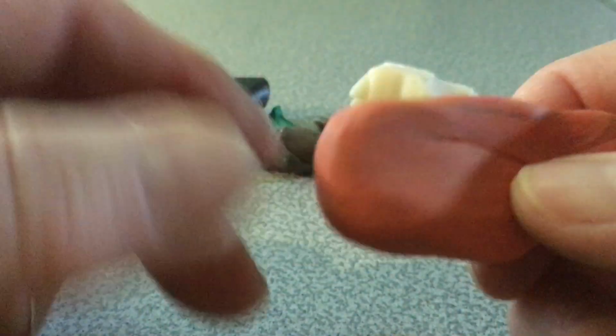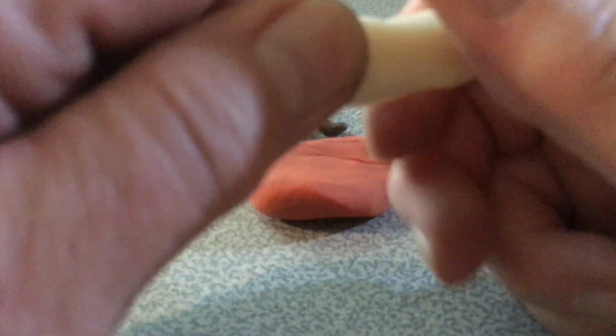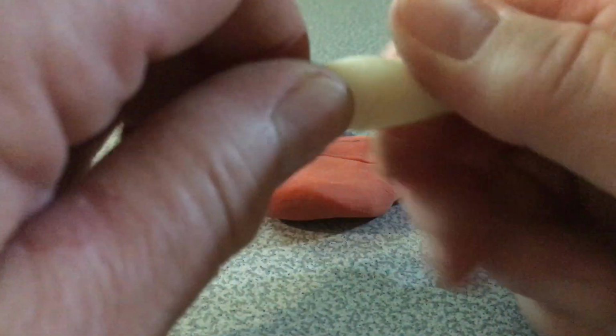All right, for this little piece, I think it's a little too dark for a peach. I'm going to add some more white. Actually, what I have here is a little off-white, so what I need to do is condition that. Polymer clay artists use their pasta machine to condition clay. They can only use the pasta machine for clay then. Can't use it for dinner anymore. But what I do instead is squish the clay, get it going, and then make it into a snake like you did back in kindergarten. That seems to be a really good way of getting the clay conditioned.